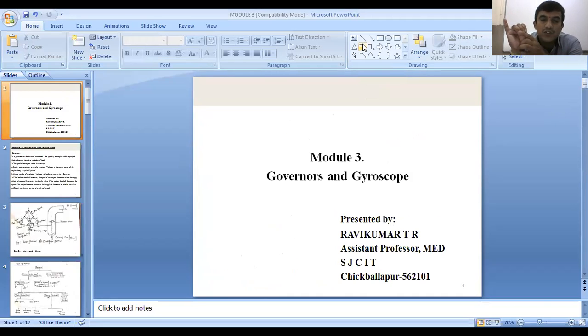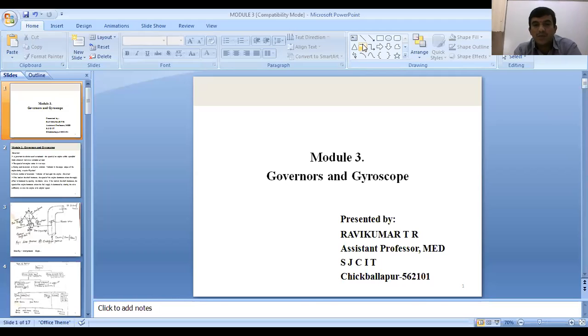Third, you should know the working principle: how it works. If you give an input to the component, how is that input transferred and converted into output? That is the working principle. The last one is limitations, where you can again see the advantages, disadvantages and also applications. Remember these 4 points, and based on them you explain the theory parts. You can easily remember them, right?